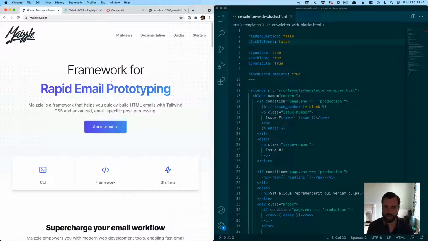So what traditionally has been used to build websites can now be used to build email templates, in this case for ConvertKit. So Maizzle is at the heart of what I'm using, and Tailwind is the CSS layer that I'm using to make it so I can quickly and easily do anything I want.